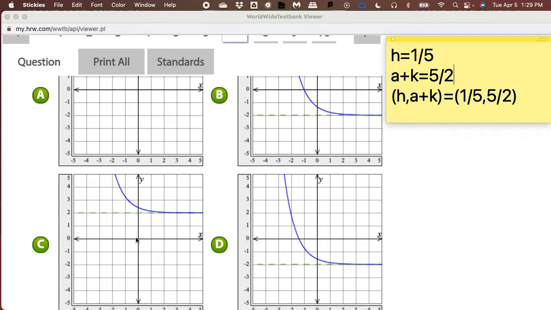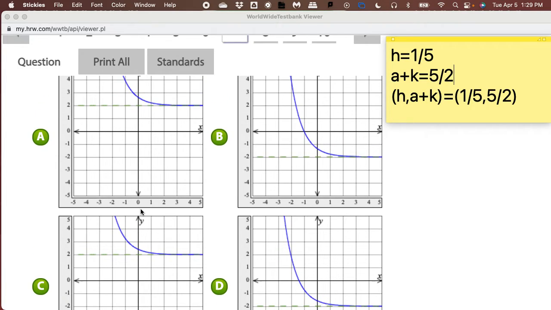Let me see. If I go over a fifth, does that look halfway for my letter C? You guys think that's halfway up when I move over a fifth? Which one do you think it is, A or C? It's okay to be wrong, but you'll probably be right. Which one do you think goes over a fifth, up 2.5? You're the experts. This is how nitty-gritty the test is going to be. What do you think? You got it. Good job.